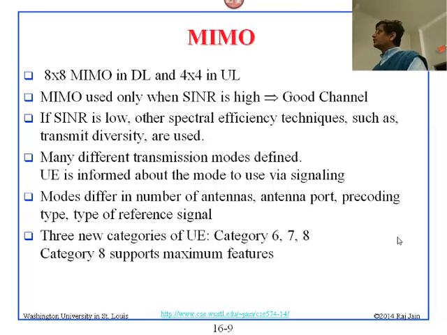And so there are 3 new categories of UE. So now when the phone comes on, he says, I'm category 6. That means I understand LTE Advanced. LTE guy will say I'm a category 5. And some older guy will say some other category. Alright, so every UE has a category which indicates how much they understand, how educated they are. And so LTE Advanced is 6, 7, and 8. Category 8 supports the maximum feature. So the best, most expensive category is 8.